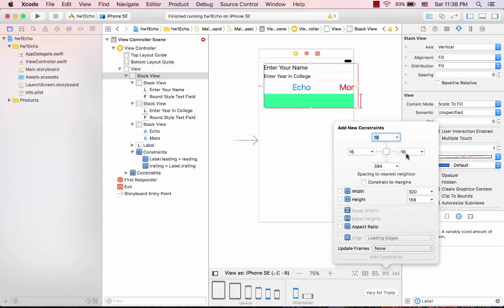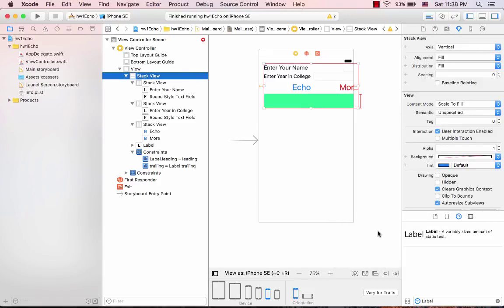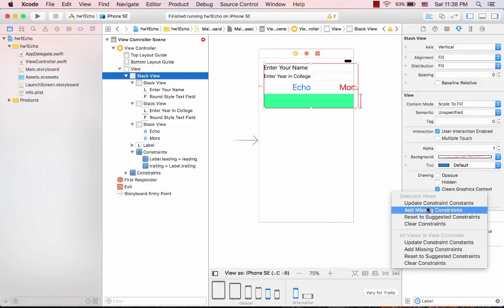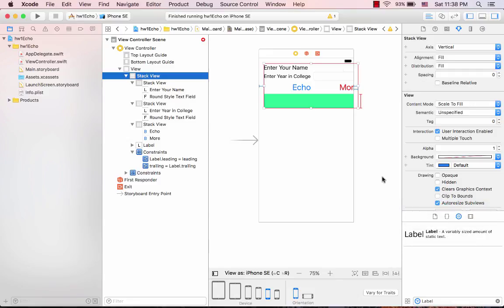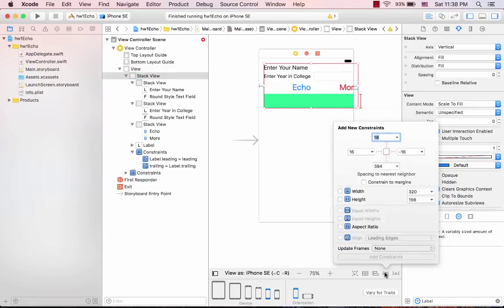Oh, why is this 16? If it's 17, 17. Still 10 here.